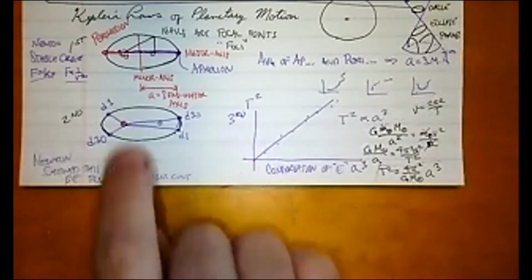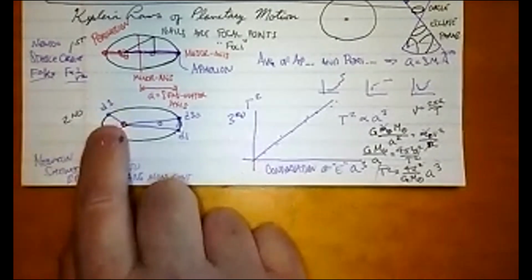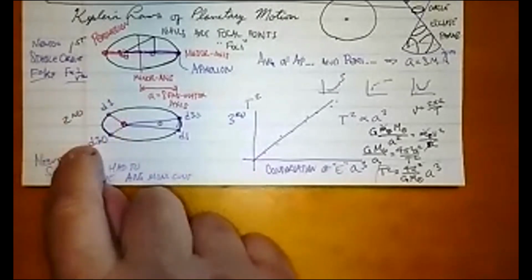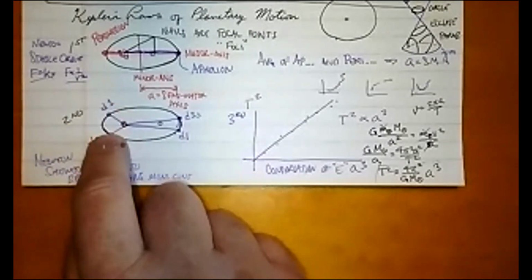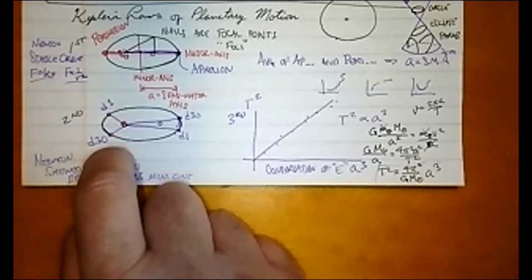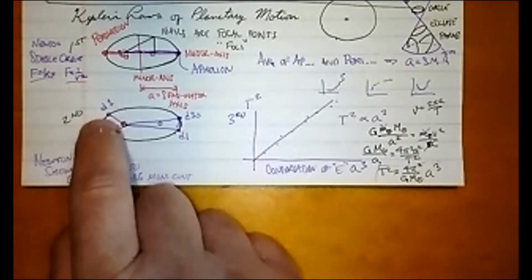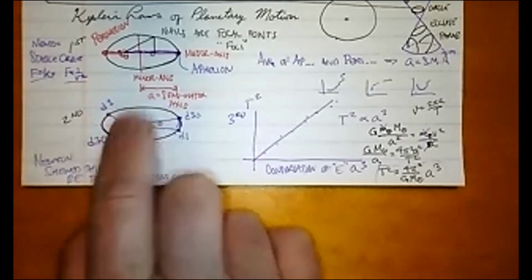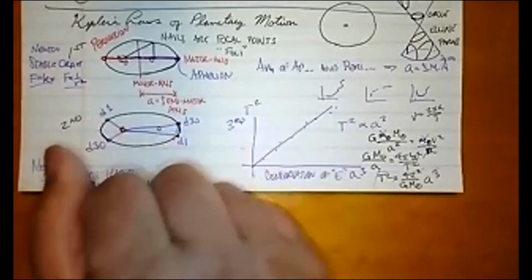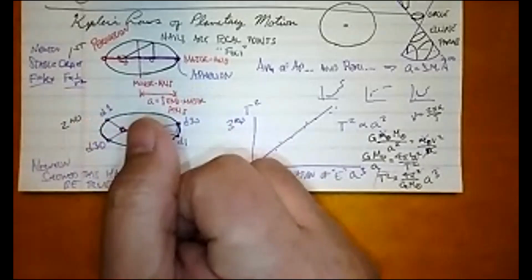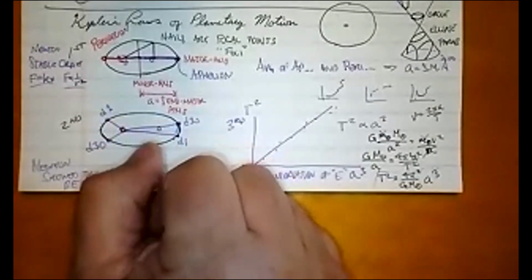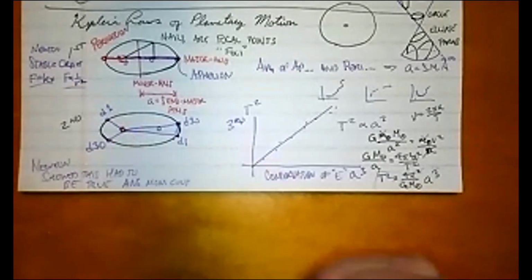I should mention, though this is not what this was meant for, it's completely consistent with it. So if you ever wonder which one's faster, say Mercury or Venus, y'all know that Mercury orbits closest to the sun. So therefore its speed is actually going to be faster than Venus's speed as well. So even though it's not meant to cover two separate orbits, I'm just telling you it's completely consistent with that. And I use that as a memory tool when I'm trying to remember which planet would be fastest. The one that's closest to the sun has to go fastest in order to keep the sun from pulling it in. Okay, any questions on that?